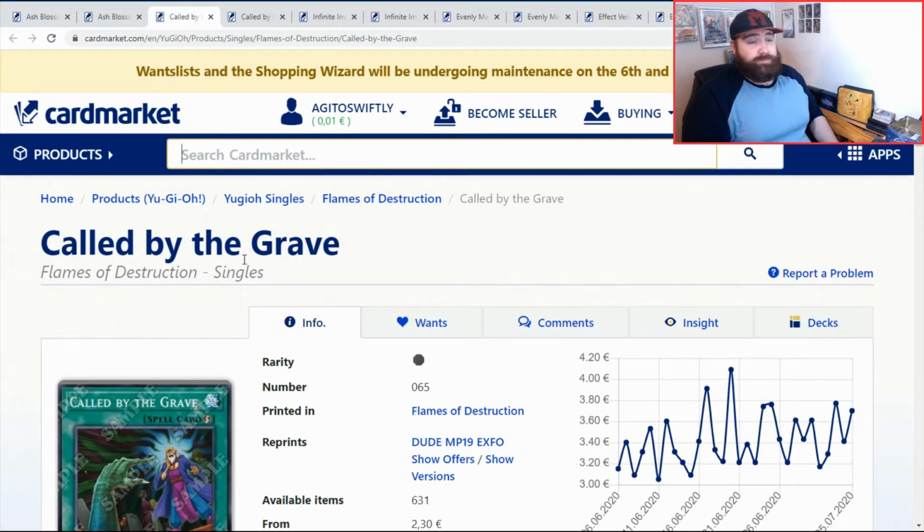Right, Called by the Grave. Still a great card. Doesn't come too much nowadays, but it's used to negate those hand traps, baby. And as we just looked at Ash Blossom, what's better than a hand trap stopper? Called by the Grave.